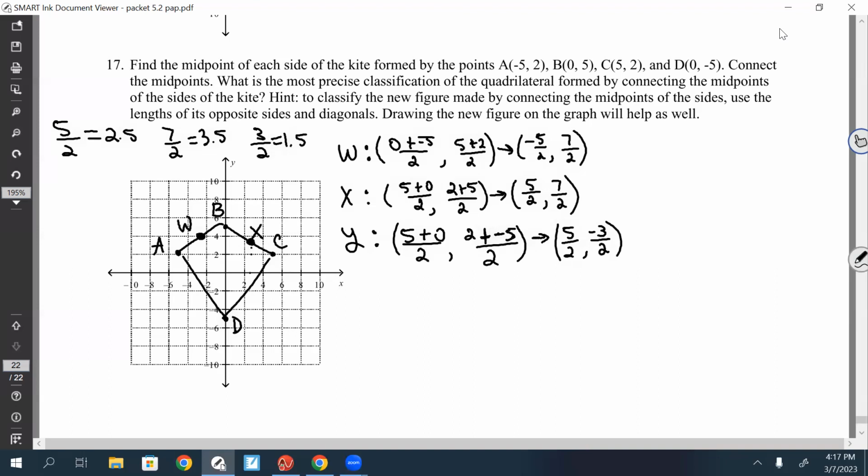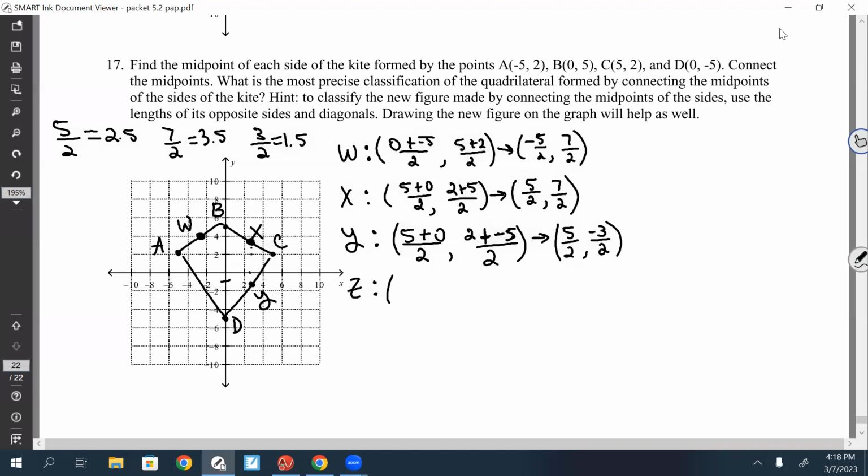So point Y is at 5/2, -3/2. So again, here's our 5/2, 2.5, and then down 1.5. So not quite to the first line, but it's right here. This is a little bit over halfway because halfway would be -1. So you have to go like 3/4 of the way there. But that's point Y. Okay, now point Z would be the midpoint of our final side.